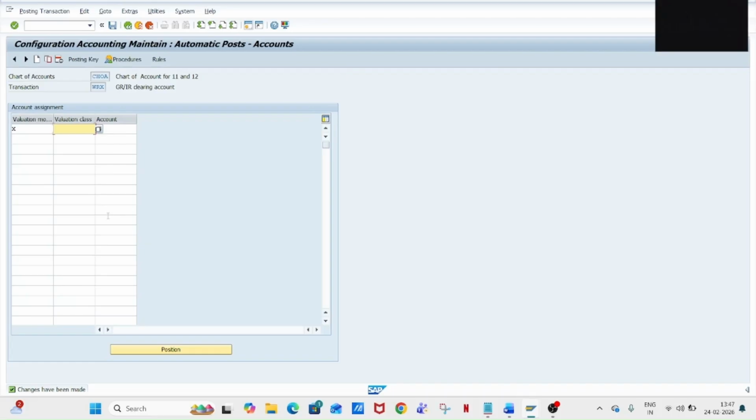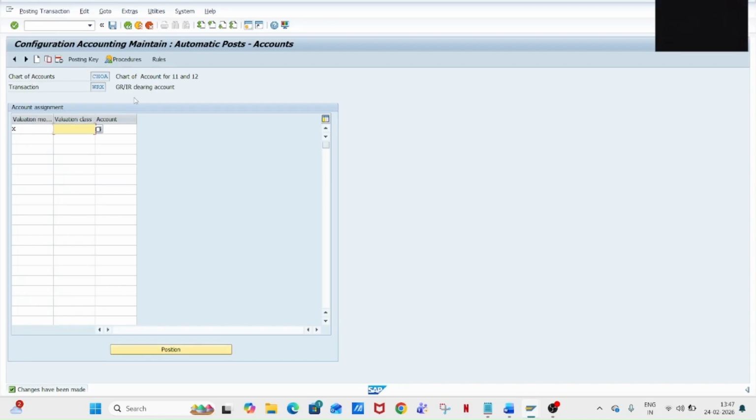At that time this temporary account will be credited, because at that point we cannot directly credit the vendor. So we take the GRIR account as a credit account here. We receive raw materials from the vendor, not the finished goods.